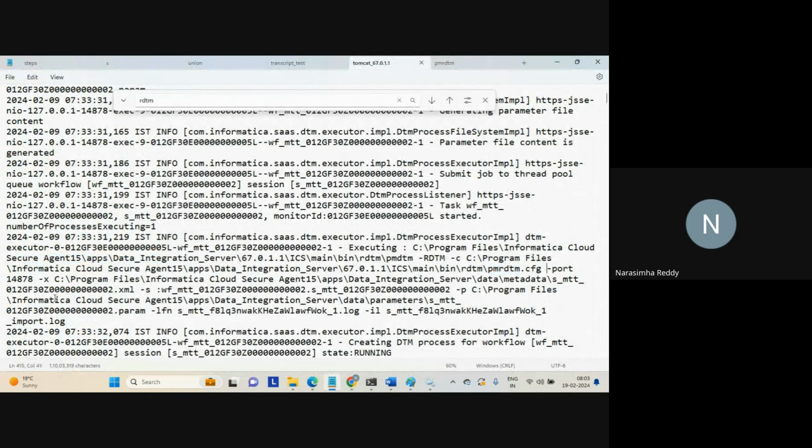Port, right? Remember, guys, whenever you run, we are using the agent, right? It should be listening on some port number. There's a default port number. If there is a conflict, we can change that.